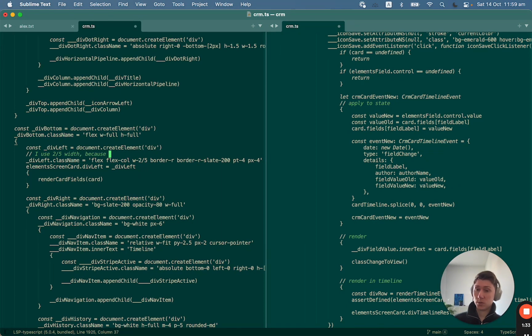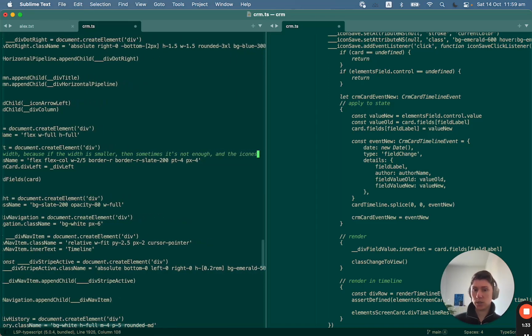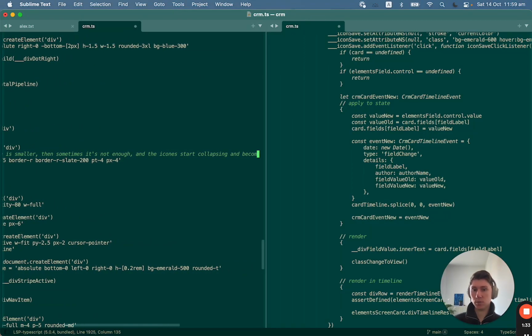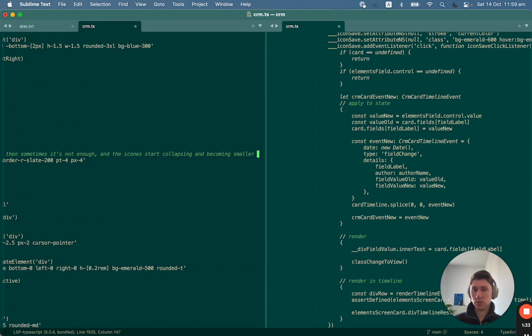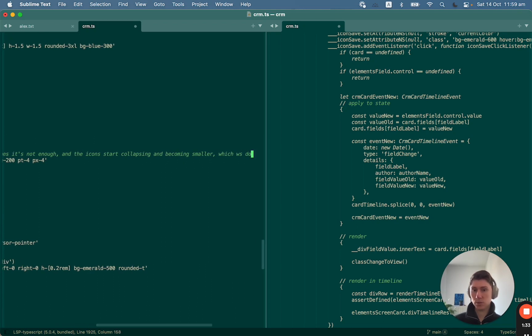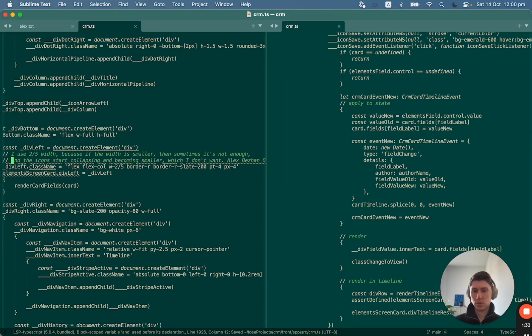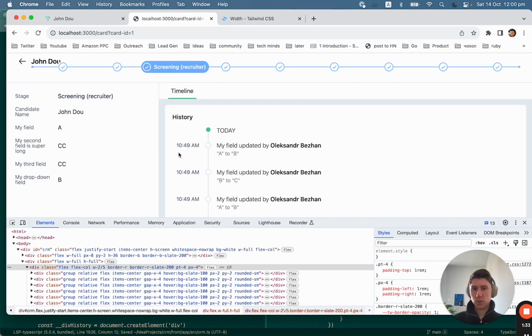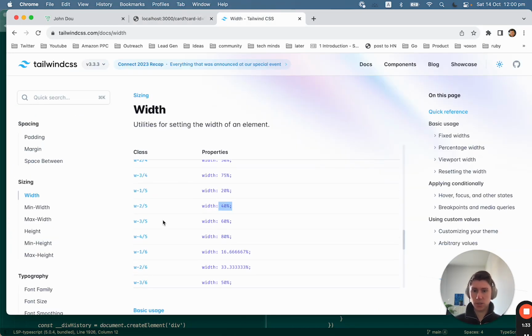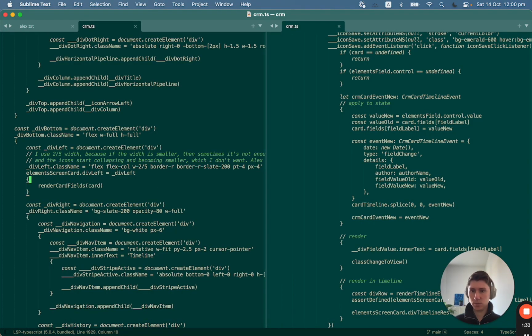because if the width is smaller, then sometimes it's not enough and the icons start collapsing and becoming smaller, which I don't want. Okay, so if it's 40%, then the rest of stuff has to be 60%.